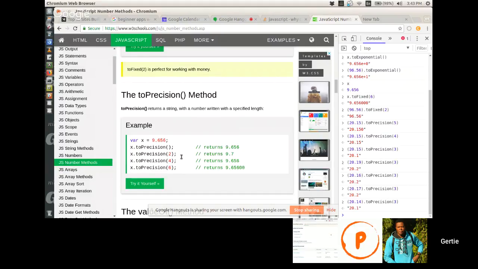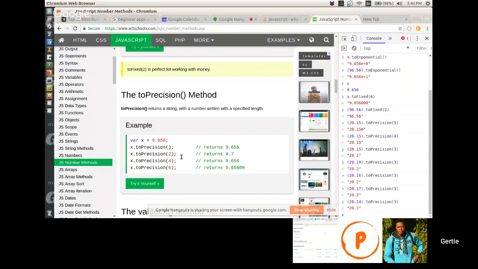It will start rounding from the end. So we'll have 9.66. The conclusion is it rounds above 5. If we have 9.66, now it can be rounded up to 9 point. If it was 9.655, I'm expecting.